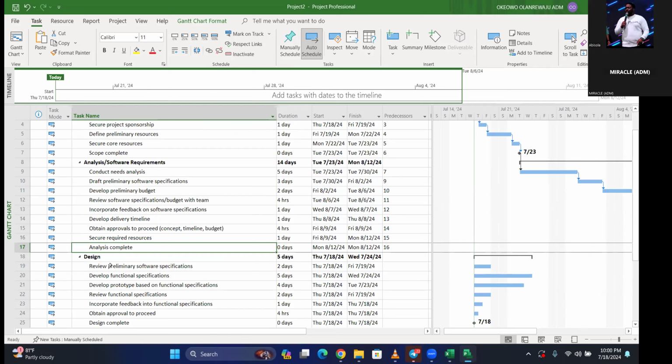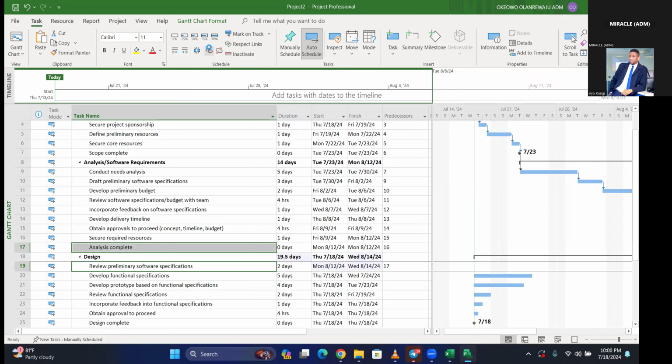Abisola, go ahead, please. Just so I fully understand, for the predecessors, it basically means the task that is dependent on the other task. Yes, that's what predecessor means. And is that what you do manually? Yes, you do that manually. You link that all by yourself. Good stuff. So that is how to link activities together. It's just what we did last week, basically, using a proper project plan today. So you can stop now, Emmanuel.